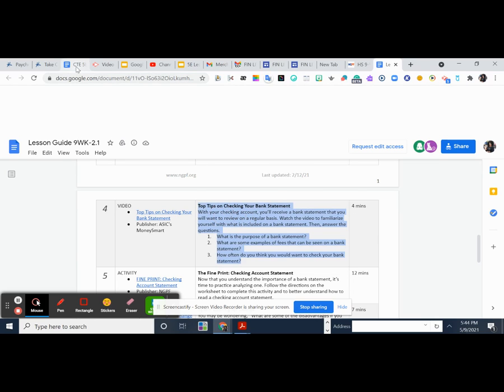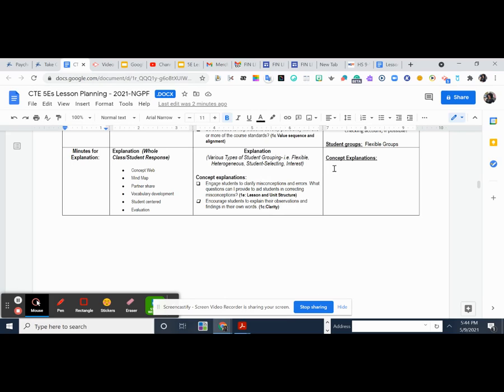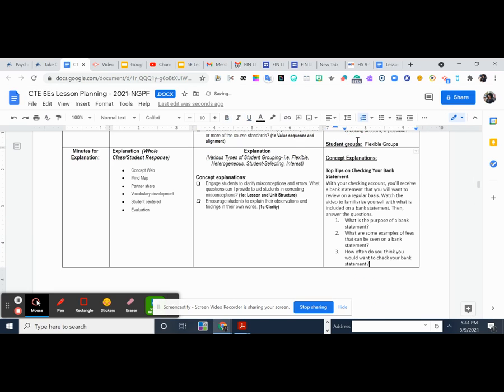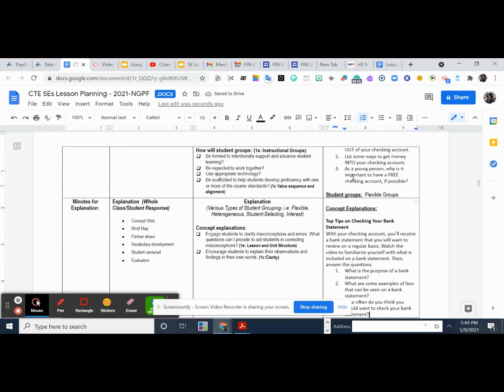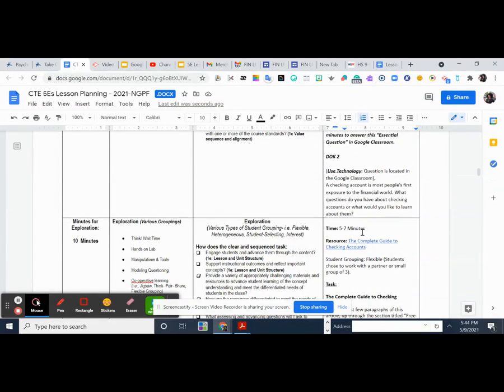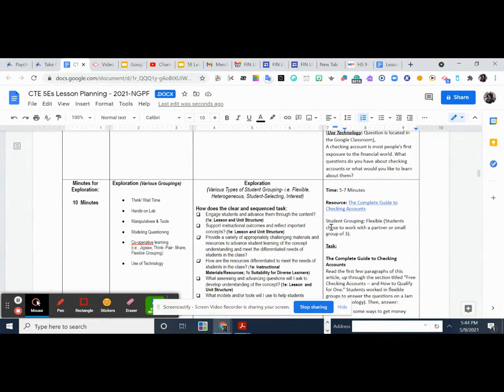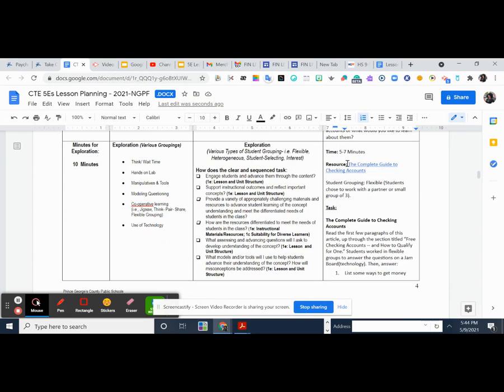And just like before, I'm going to copy and paste this in here. And these are the concepts that we are actually explaining right here. And once again, I am going to pull the resource.